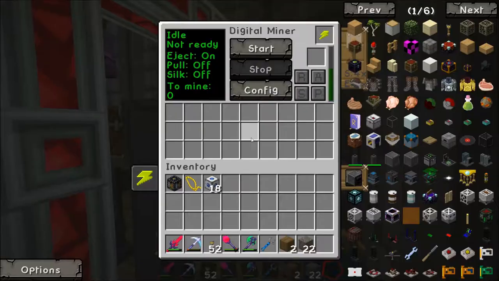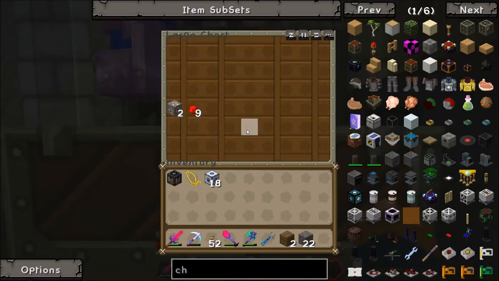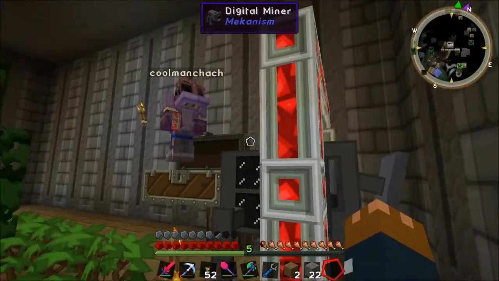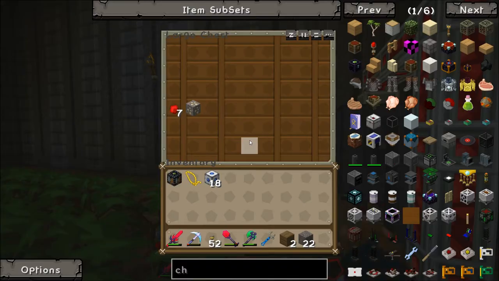Okay, here we go. Okay, so there is power going into it now, which is good. Then we start. Go. It's going. It's going? Oh. It's going already. Look at that. Perfect. So we already found us more redstone than we have. Okay, you're just stealing all the iron.